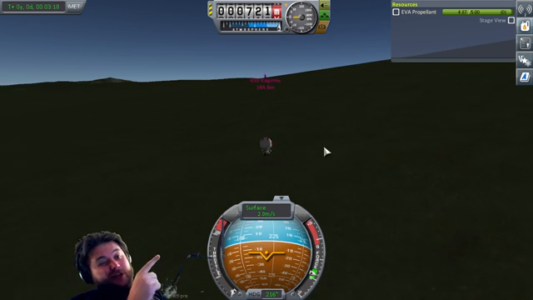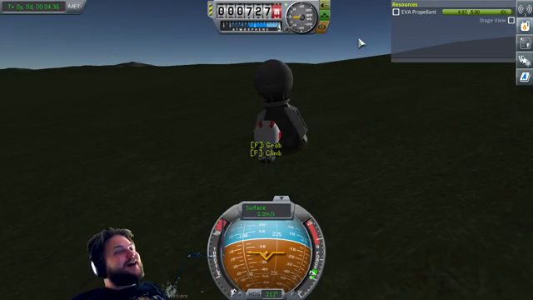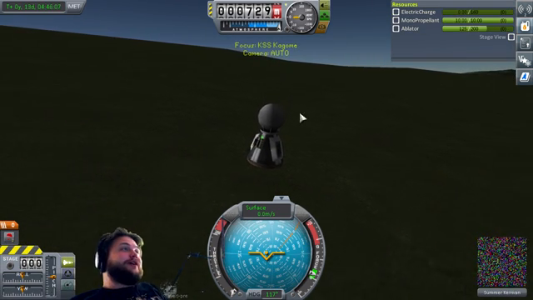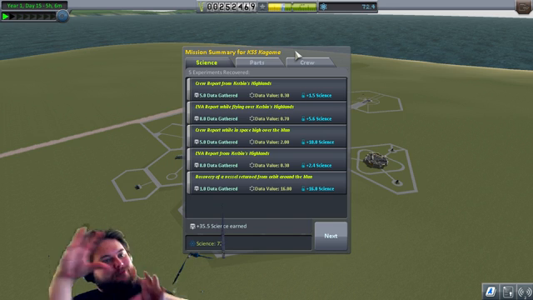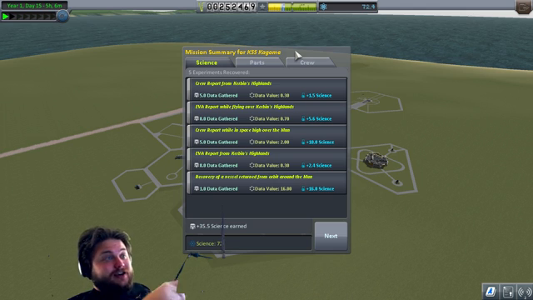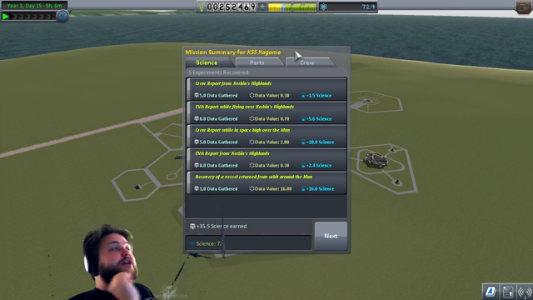Yeah, I'll meet you guys back at the KSS Kagome. Okay, so let's get back in this sucker and recover it. One thing I did think of would be really cool is to go and use like a plane or something to come over here and actually recover the vessel and bring it back to the space, not space station, space center.